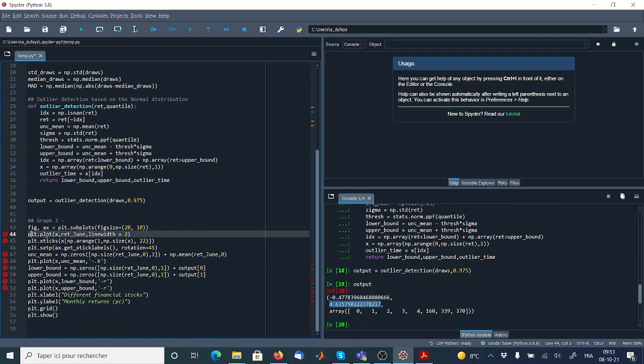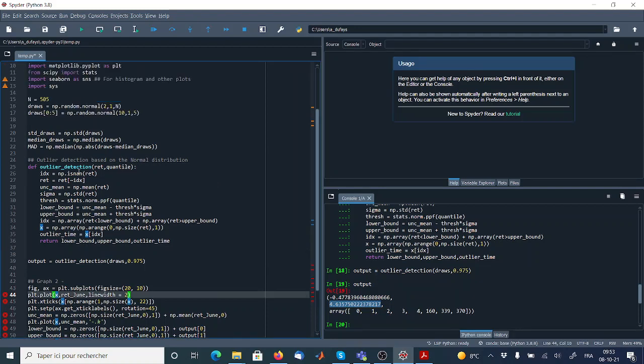And then plt.plot is used to create a plot. On the x-axis, I want to put some values. Then for the y-axis, you see that this is red June. So clearly this is not the correct y-axis because I do not have any variable that has the name red June.